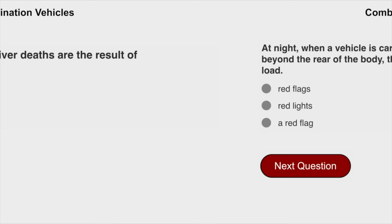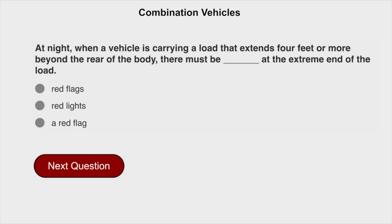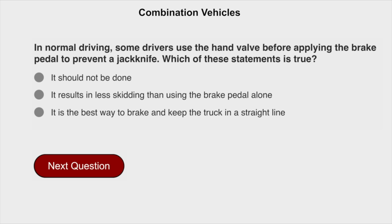At night, when a vehicle is carrying a load that extends 4 feet or more beyond the rear of the body, there must be red lights in the extreme end of the load. In normal driving, some drivers use the hand valve before applying the brake pedal to prevent a jackknife. Which of these statements is true? It should not be done.